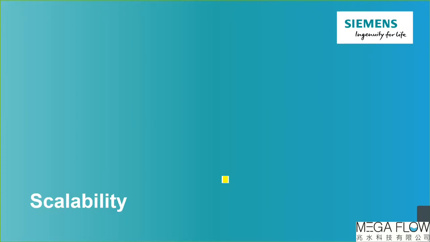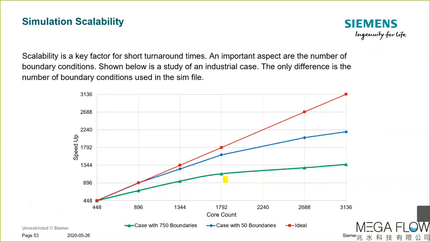Okay, let's talk quickly about scalability. I think that's an important aspect. We are promoting that, but to be honest, we got a complaint from one of our customers telling us, well, we did scalability testing on up to 3,000 cores, but it's actually not that good. So what's happening here? You can see on this plot on the y-axis the speed up, on the x-axis the core count, and the red line is the ideal speed up, and the green line is what we reported. So we asked the customer, can we have the case? Can we run it? And we did that. And you can see, well, the customer is right.